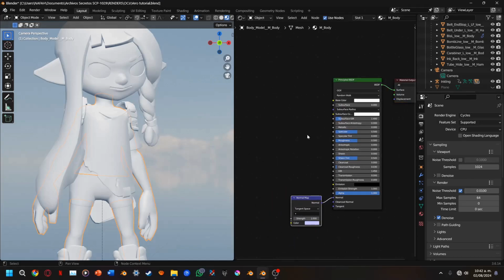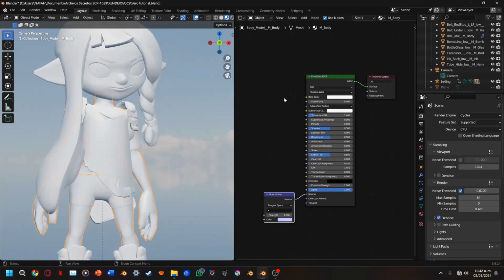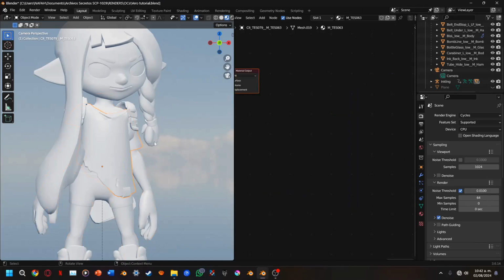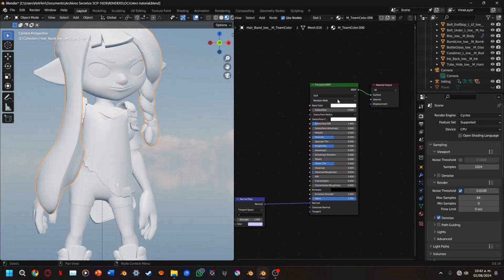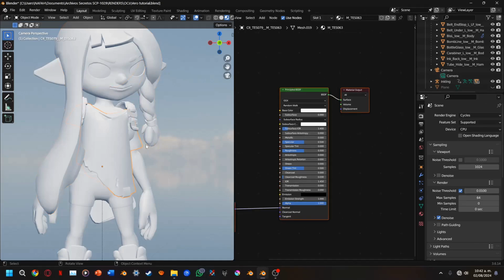So for the materials you can select this and copy paste to absolutely everything here. As you see, it has the same principle as the other shader, but it acts differently.